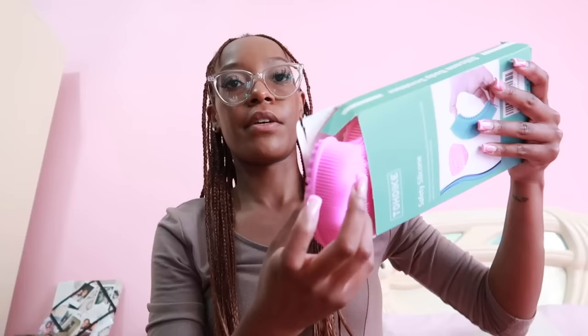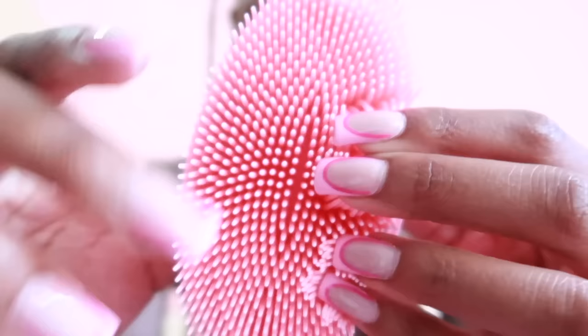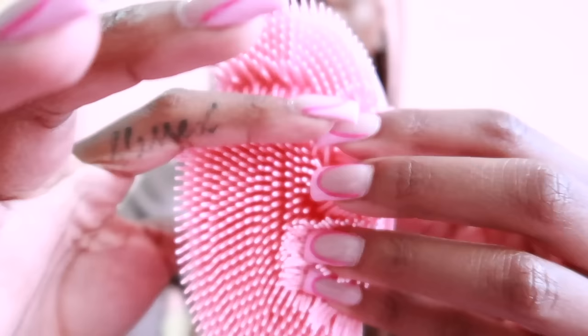And then I got these silicone body scrubber thingies. This is a very TikTok made me buy this because all the aesthetic shower routines have these, and apparently they are more hygienic than loofahs, and I'm a loofah stan. Like, loofahs clean me, okay? I feel like the key to using loofahs is just changing them out often, which I do. Let me remember how many are in here. Oh, it's really a pack of three for real. Oh, that's interesting. Okay, cool. This is such a satisfying feeling. I can't wait to use them. Obviously I'm gonna start by using these two first. This one definitely to match the pink aesthetic, and then this one, and this could just be a spare one maybe. And obviously I don't have to wait till the house to use these, but I just want to.